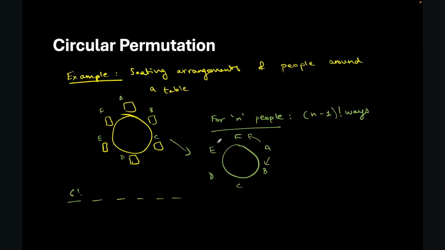So essentially, to do any of these calculations or questions, what we really have to do is lock a position. Let's say in this case I lock person A. I'm going to fix this person to stay here only. It's not going to change. Once I fix a position for a respective person, I can do my permutations the same way I would if they were in one single row. If I lock this, how many other positions are available? 5 positions. Therefore, for n people, I have n minus 1, which is 5 factorial ways.